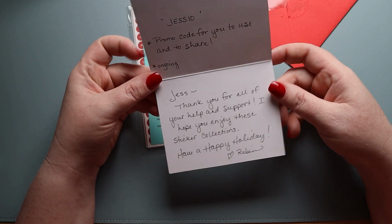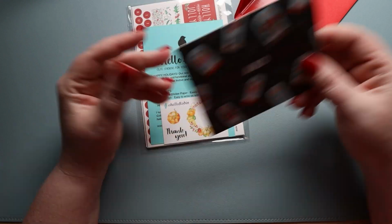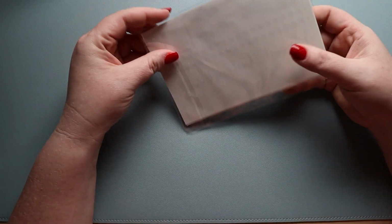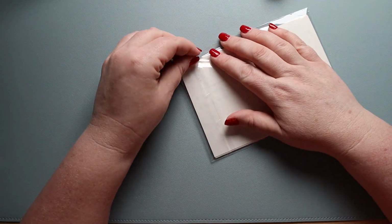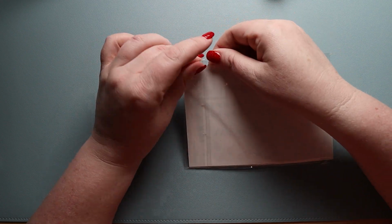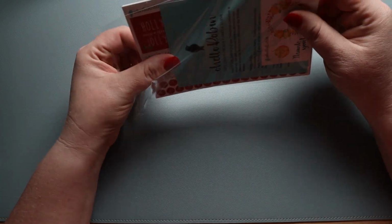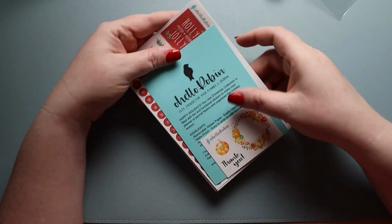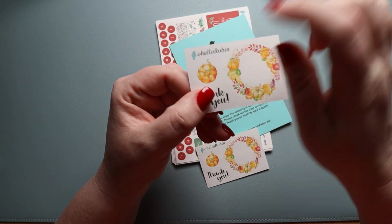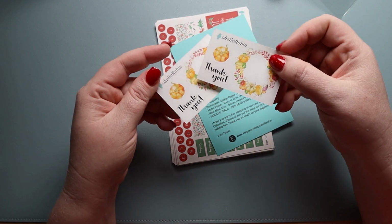Oh, more than one. Ooh, Robin, that was so sweet of you. All right, let's look at what she designed because she makes the cutest stuff. I mean, seriously, guys. She sent me some, I think last year about this time, and I'll go ahead and link that video up above for you guys. They were so fun, and I had a lot of fun doing some experimenting with them. So I'm gonna, oh, this is her little thank you. Look at it, it's the cutest pumpkin, and I love this wreath. She sent me 2 of them.